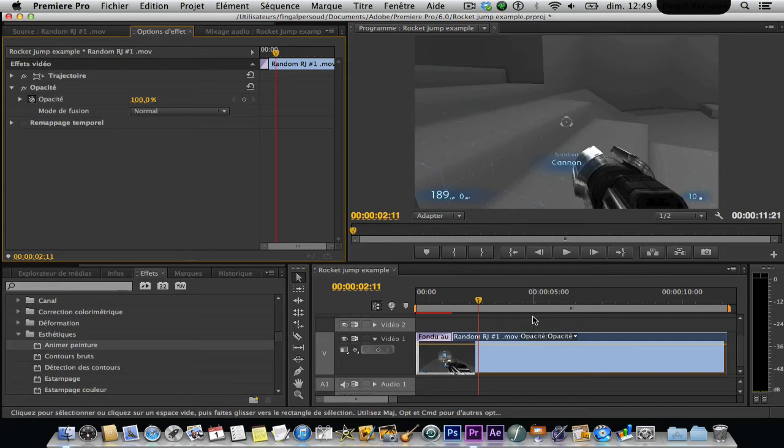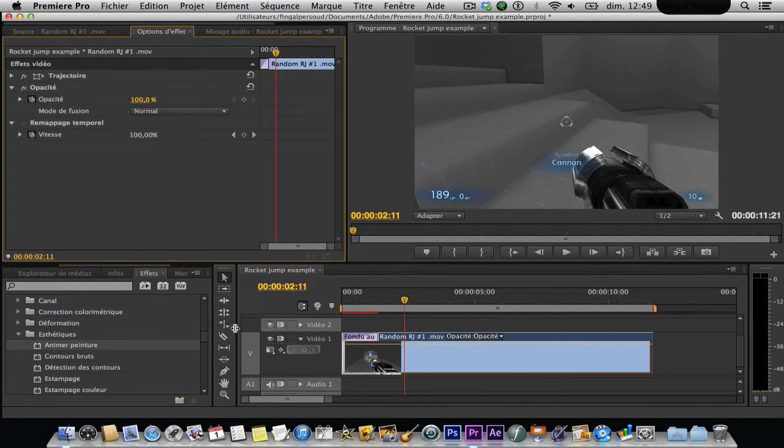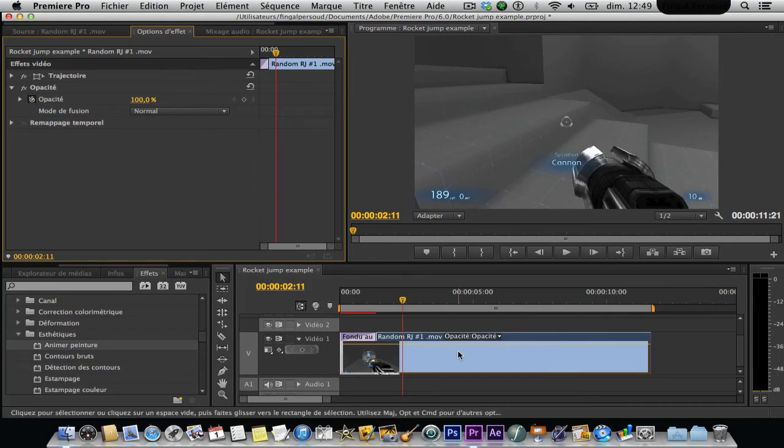I think you can find it in other programs such as Final Cut Pro, even though it's not that useful in Final Cut Pro, also in Sony Vegas probably. Anyway, time remapping. Time remapping consists in changing the speed of a video. Now what's great is that you can literally do anything you want. You can work on it in the effects tab, but you can also work on it in the timeline, and that's what I usually do, and that's what I'm going to do today.